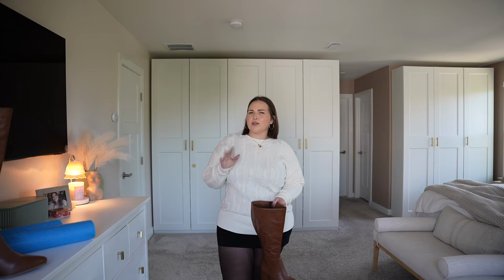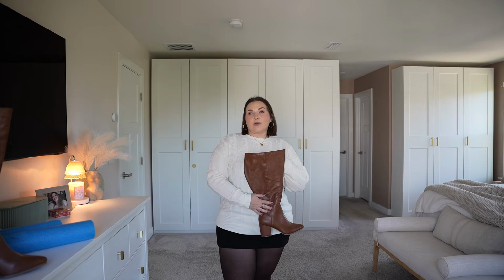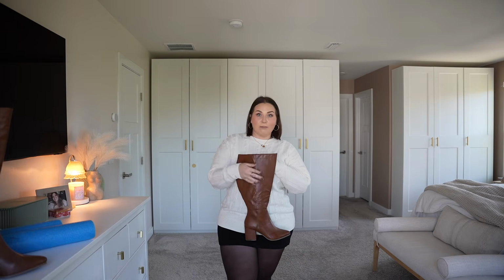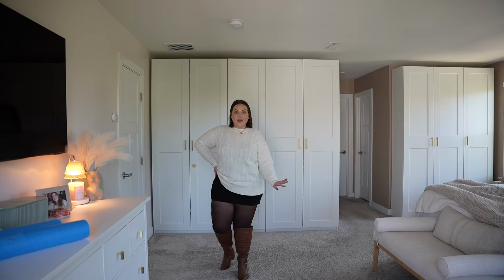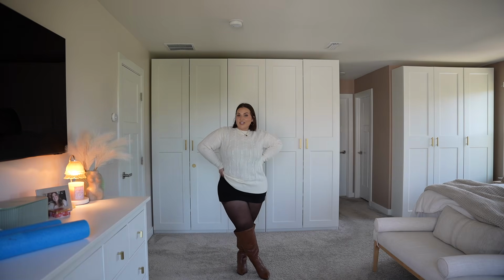I can't tell if she's wearing dark brown or black boots. I don't know, but I don't have either really with that sort of design, so I'm just gonna throw on these kind of milk chocolatey brown ones. My left leg, so much bigger than my right leg. I'm sure some of you guys also have the two different size situation. And there she is. We have the boots, we have the hosiery, we have the fitted little skirt.